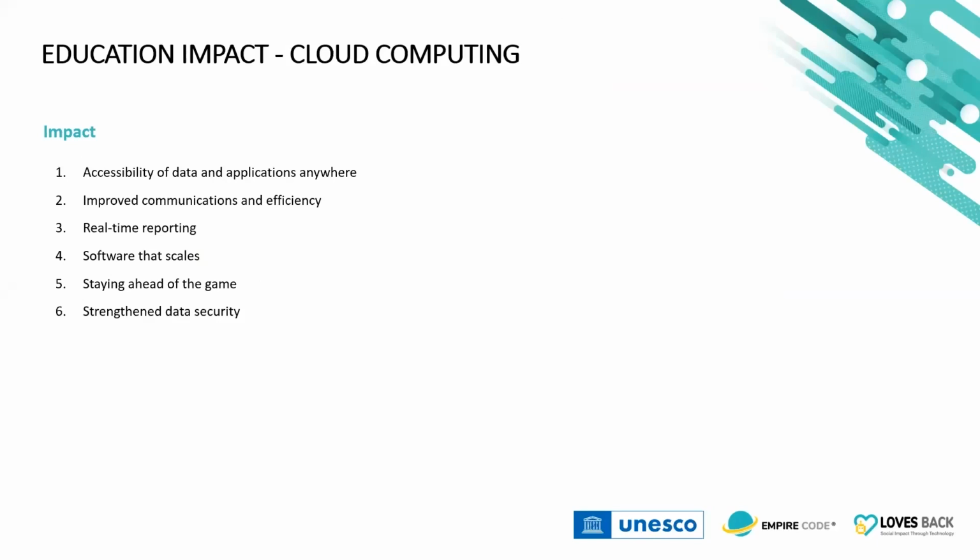Now, great. Now, the impact of cloud computing. There are 6 impacts here that I'm going to address today. The first is on accessibility of data and applications everywhere. Now, what does this mean? One of cloud computing's best features is the fact that you can work from anywhere, as we mentioned earlier. When data and applications are stored in the cloud, they are accessible via any internet-enabled device.